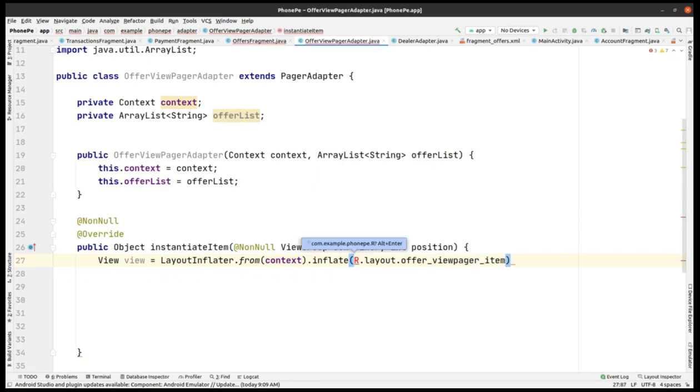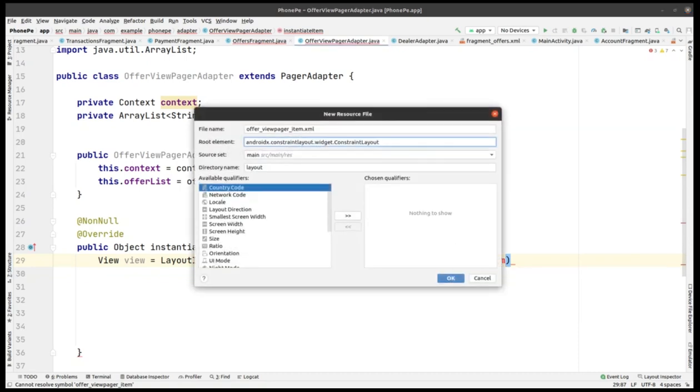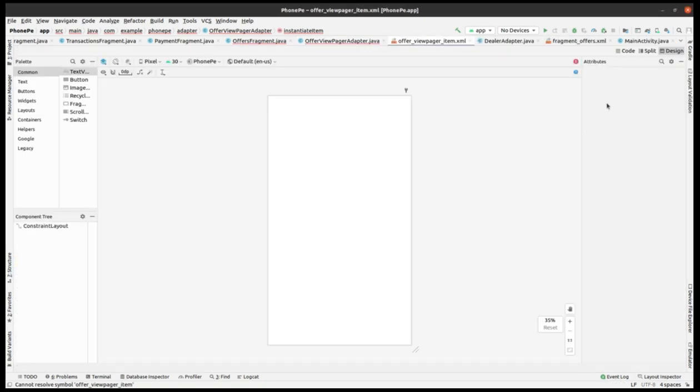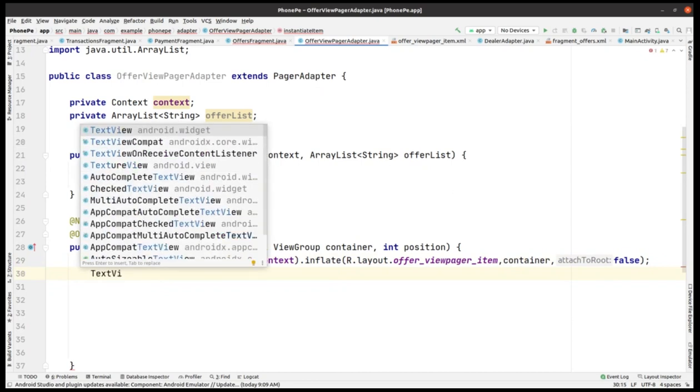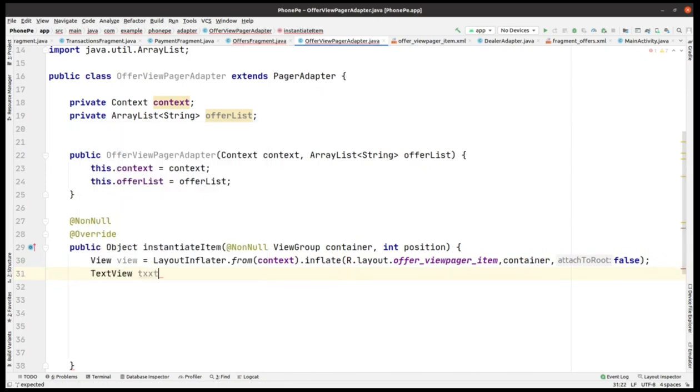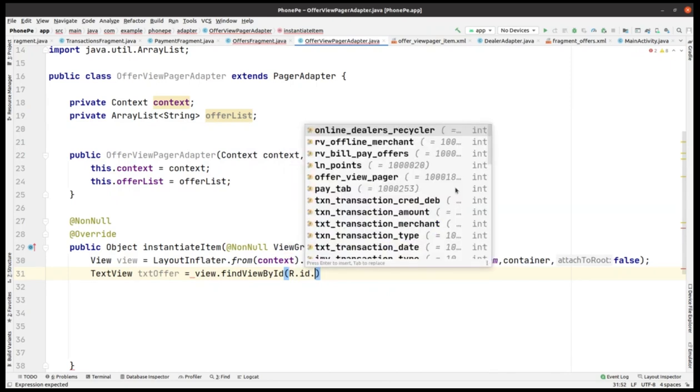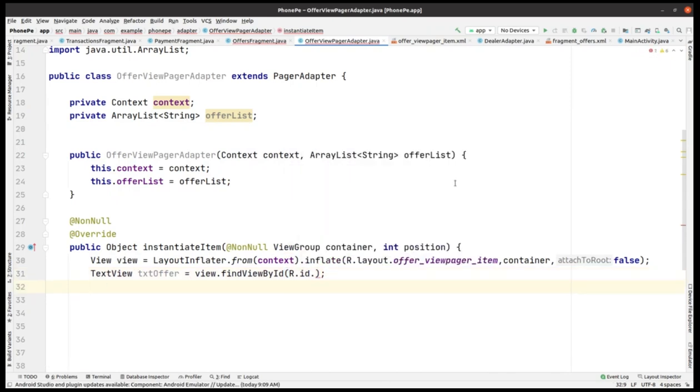Now the item layout will show error because we haven't created it yet, so I have to create it. Just right click over there. So first let's go to this adapter one and try to do it like container, and then attach to root, make it false. Then we got to add a text view here, so text offer, and then view.findViewById R.id.